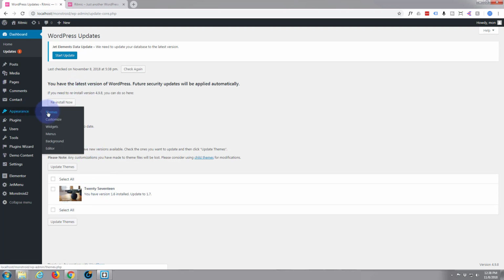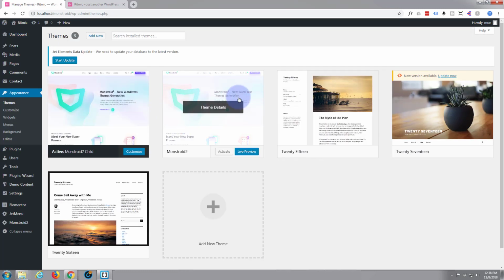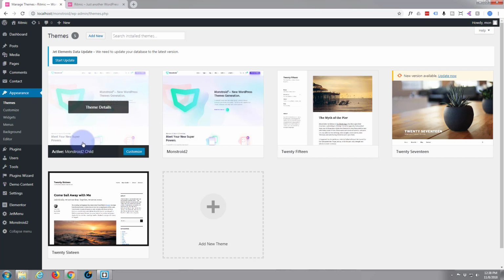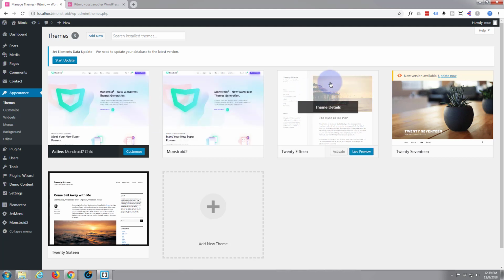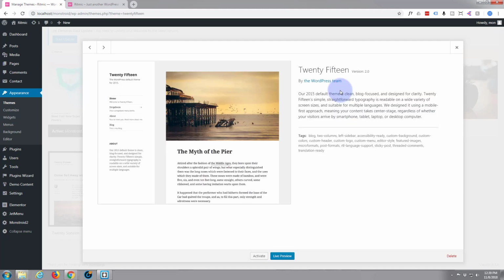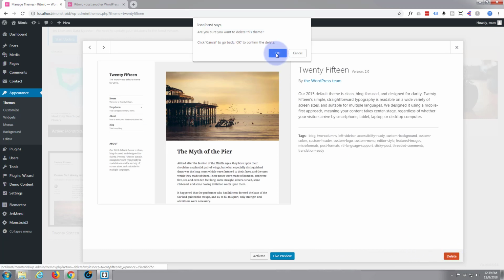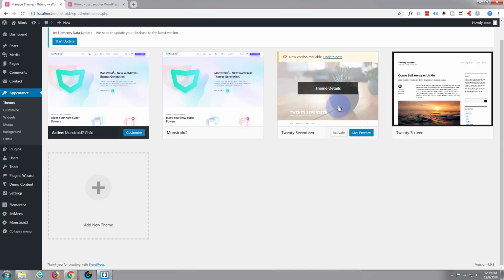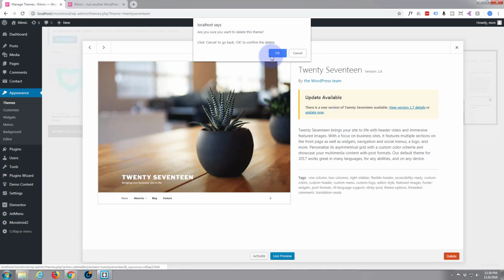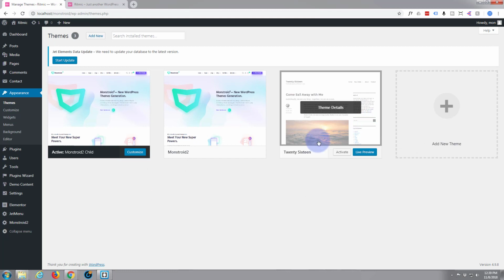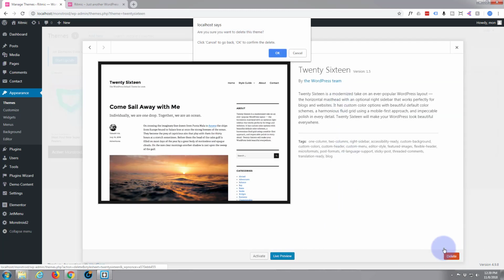Let's just go in and get rid of any themes we're not using. They just take up space that you don't need. As we mentioned last time, when I installed this, it gave me the option to not only install Monstroid2, but to actually install a child theme, which is always a great idea if you do a lot of coding with your themes like I do, so it doesn't get overwritten if you update your actual theme. So let's get rid of the ones we're not using here. I'm just simply left clicking on them and deleting them. That's the one that wanted updating there, 2017. And the last one here, just don't need it.